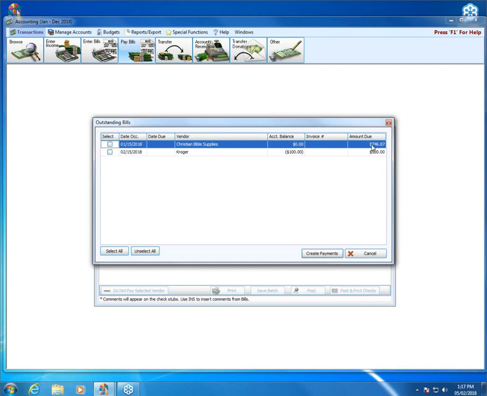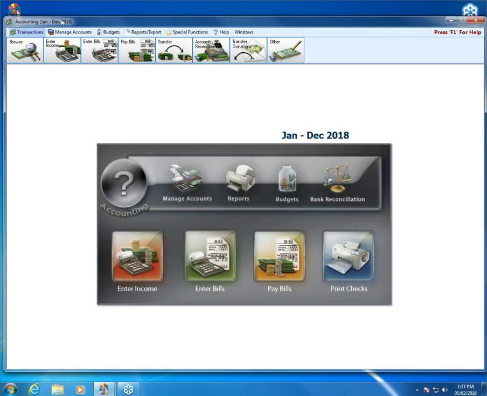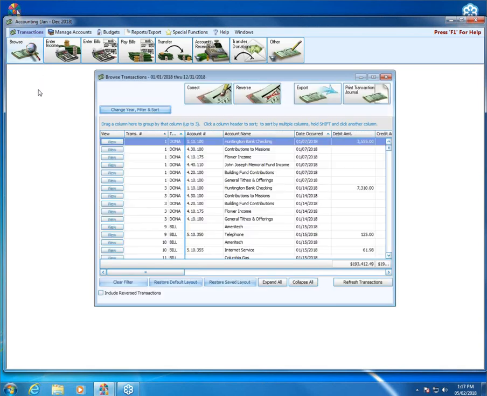And the first thing that I ask them when they call me about that is, is the amount due the amount of the bill? What is the account balance? So they go, oh, it's 0. Okay, well, the account balance being 0 pretty much confirms that the bill was paid. Okay, so all we have to do now is to go into our transactions and browse. We're going to have the system do some work for us.